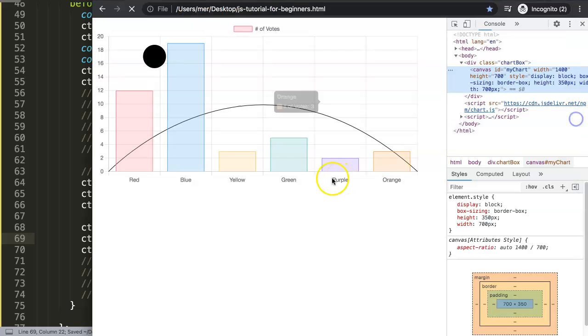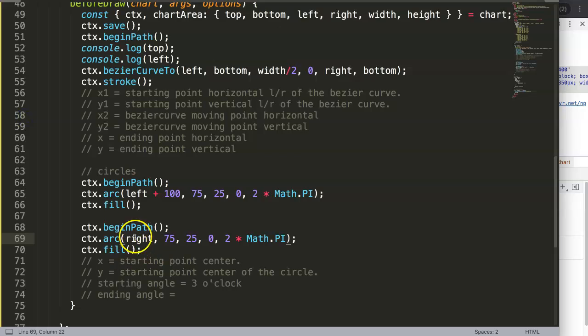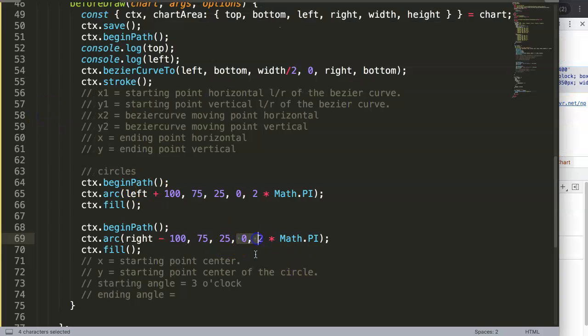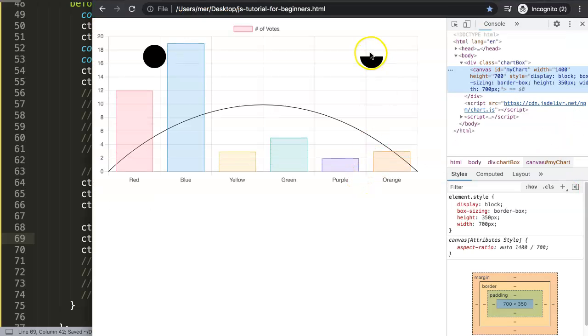If I do right here, what happens is it starts here at the very point here, and you can see it chops away part of the eye, or of the circle. So what I want to do here is minus 100, save that, and there we are. So now we have this here, and I just want to show you some tiny items. If you want to put in here, the starting point is at 3 o'clock. All right, so let's say here, make this 1, meaning a half circle, because we have pi times 2 is a full circle. Pi times 1 is a half circle. Save that. There you are.